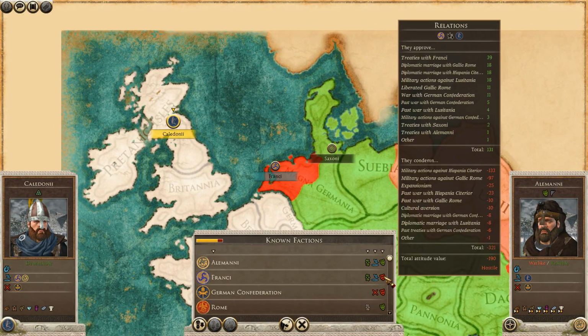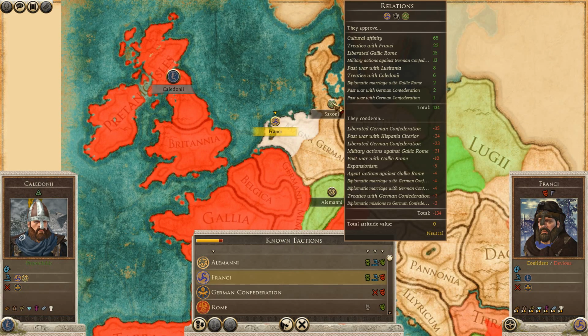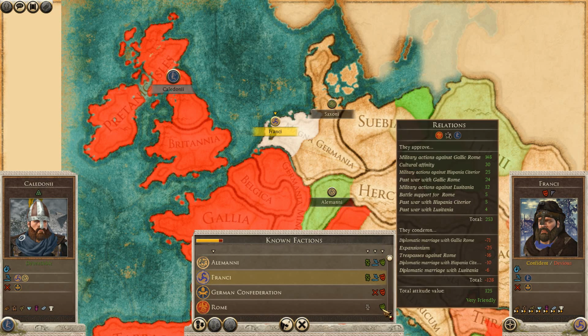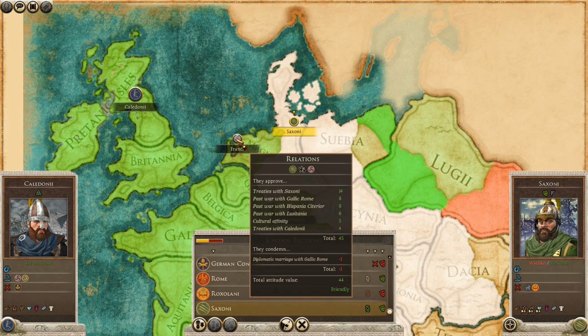I'm getting 400 gold, but I would love to just attack you, since you hate me anyways. So you're not even really liked that much by the Saxons. The Saxons don't mind you, though.